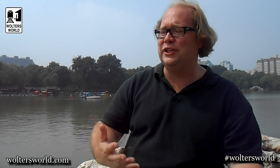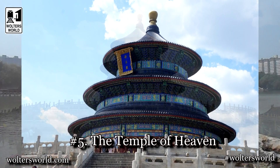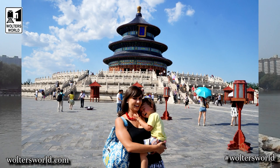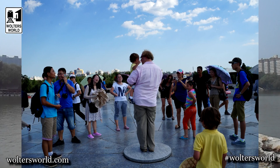The fifth place you want to go — again going to the emperor, he really had it good — is the Temple of Heaven. This is a temple that was only used once a year, kind of a good harvest kind of thing. So the emperor came once. It's a huge park complex, really nice and relaxing. Watch people doing their tai chi and all kinds of stuff. Pay the extra fee to go up into the actual temple and walk around. They have this echo corridor where you stand in the middle where the emperor would speak and you hear yourself reverberate back, so you feel like you have a really powerful voice.